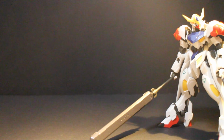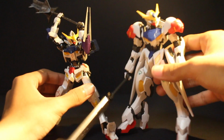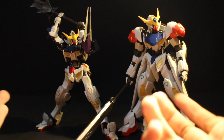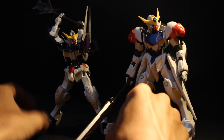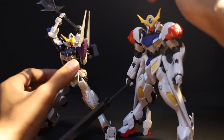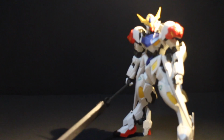Let's do some comparisons. You have to do the comparison with this one. Let's bring in the original Barbatos. I want to bring my sixth form, but it's deep in the shelf. I don't want to take it out because that thing's frustrating me. Everything's falling apart for that guy. So yeah, you can see this guy is freaking tall. This is the third form I made here.